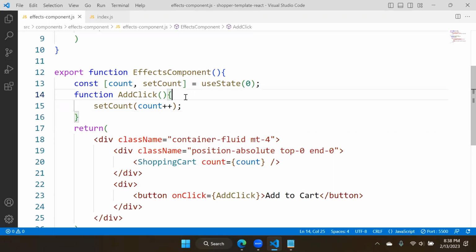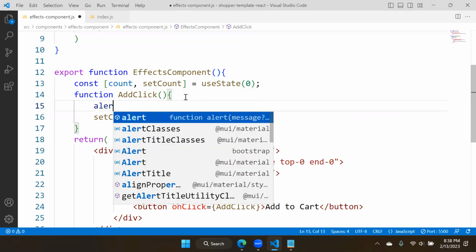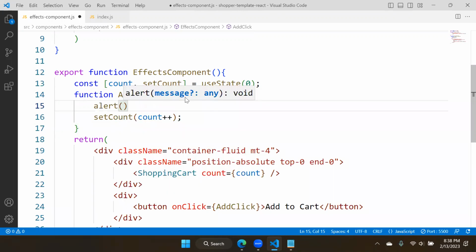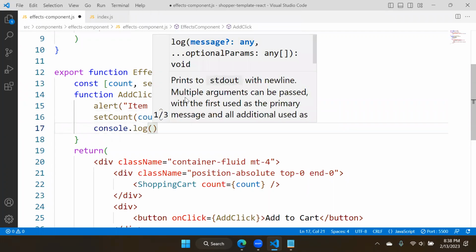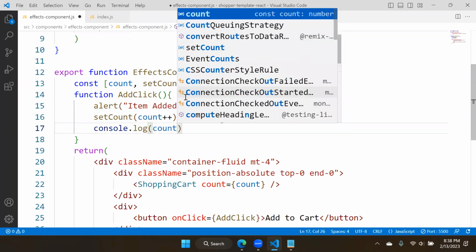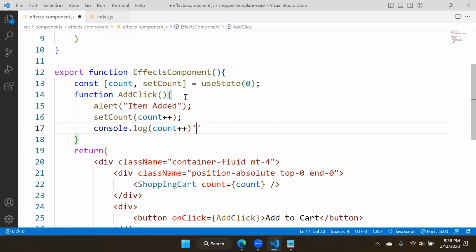That means when I click add to cart, I will put an alert saying that item added. Okay, I will do one thing. I will use a console.log. In that I will put count plus plus. I am printing that in the console.